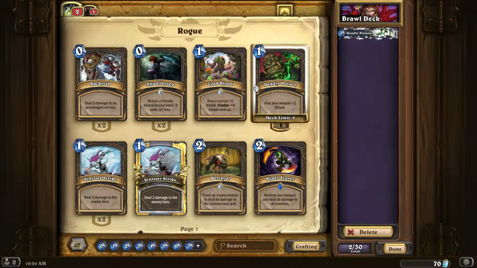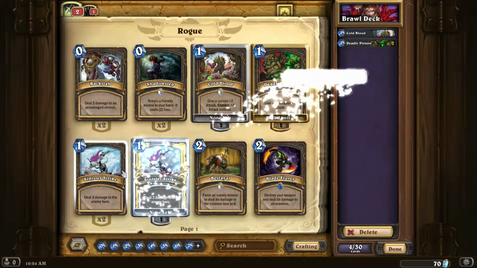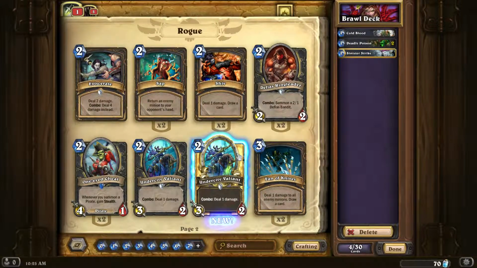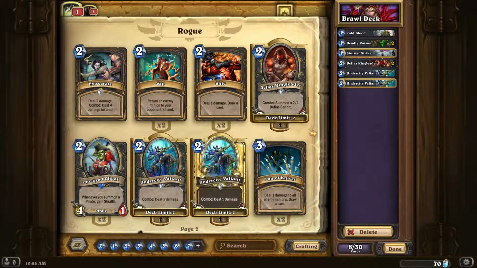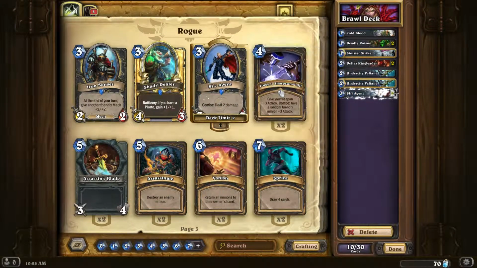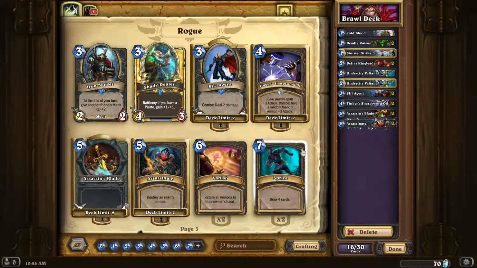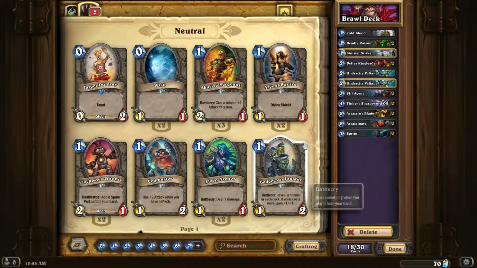Get a couple of poisons, Cold Blood, or at least one Cold Blood. Let's just do one Sinister Strike as something to get a pretty easy combo off of. Some Undercity Valiants, a couple Ringleaders, and SI7 Agents, some Sharpened Sword Oil, and let's get a couple of Assassin's Blades, some Assassinates, Sprint for card draw. Don't really have any mechs, so the Sensei is kind of useless.